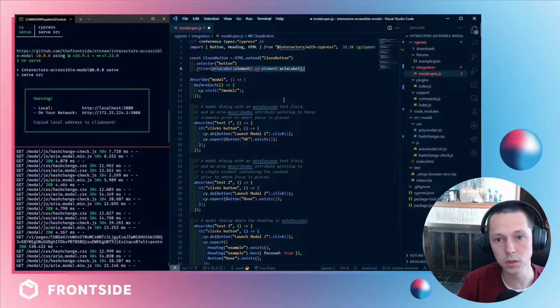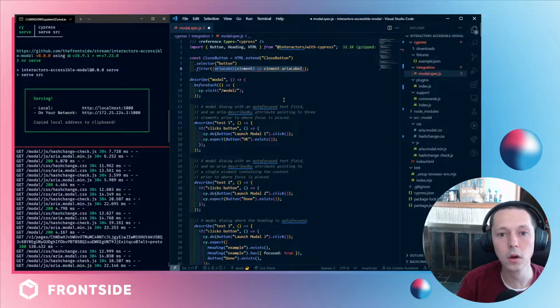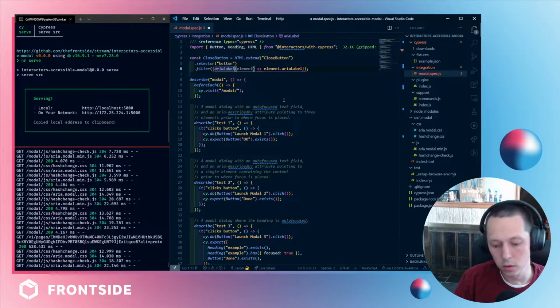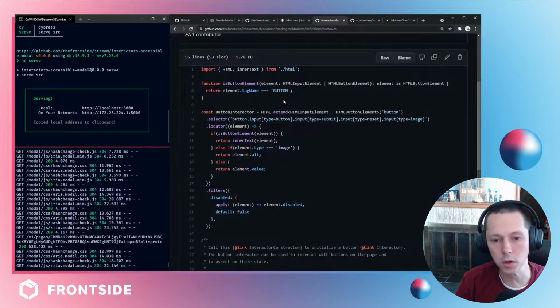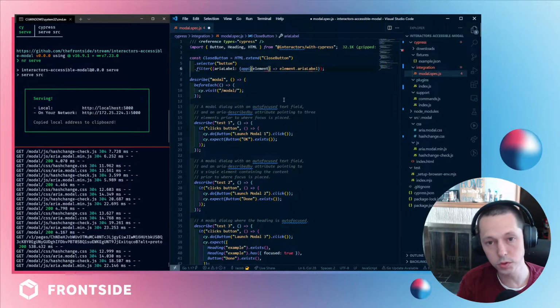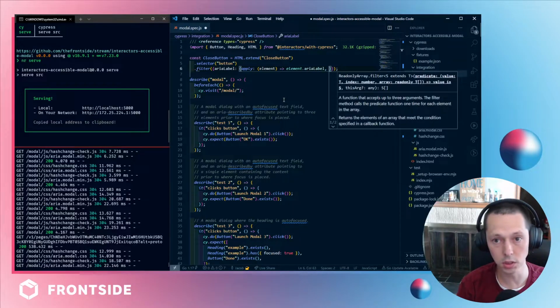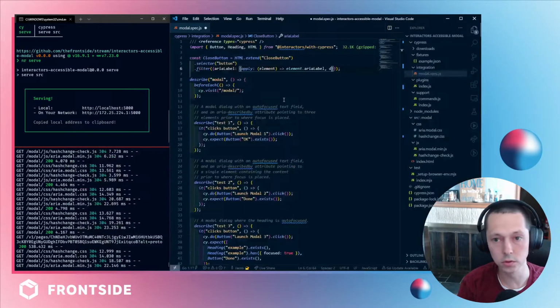It's an object. So filters can either be a function, or if you pass in an object, you can give it more parameters, one of which is the default. So default ARIA label should be close.